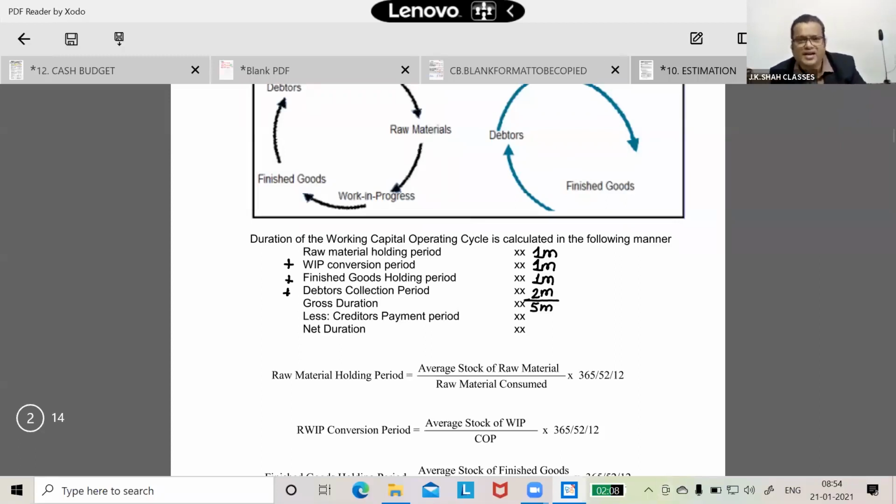But that creditor felt something about me. He said, okay, I will give you 1 month's credit, pay me after 1 month. So my net duration would be how much? 4 months. So I'll go to the bank and say, okay, fine, it was 5 months, but the creditor is also giving me some credit, so I'm relaxed to that extent. So you give me it for 4 months. People, did you understand this duration concept? The whole next sum is based on this duration concept.